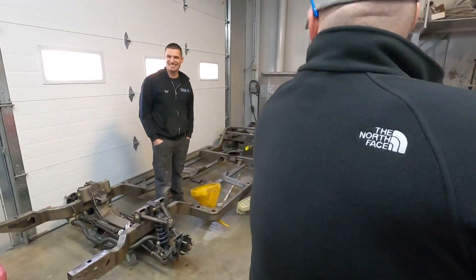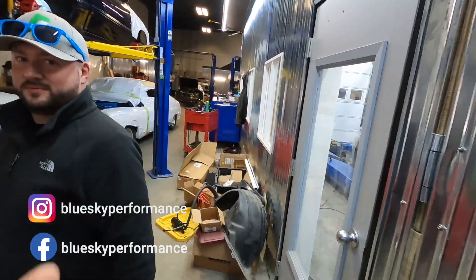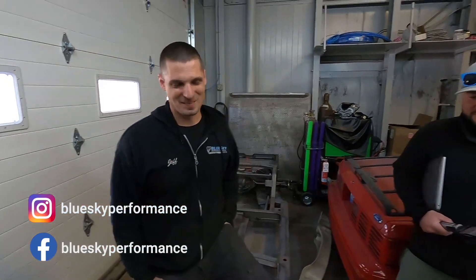Everybody knows Jeff by this point — he's the man responsible for putting the Mustang together. Jeff, what exactly are we doing today, and how much power are we going to make at the rear tires? So today we're doing some data logging with Lund Racing to dial in the tune — they sent us a base file. We always want to verify fueling, timing, and that we're not knocking. Hopefully we're going to be in that 650, maybe closer to 700 range. Pick a number. 683.